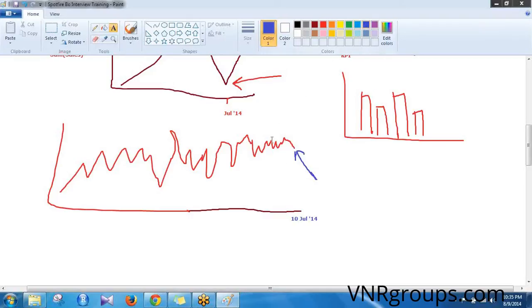But if you look at the last 3 months or last 3 days or whatever the time frame is, the whole thing, and an average of that, and if it is moving up, then you can safely say that the whole trend is now moving up, except for some dips here.